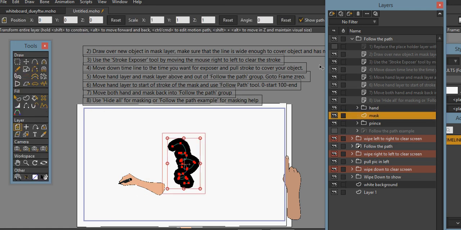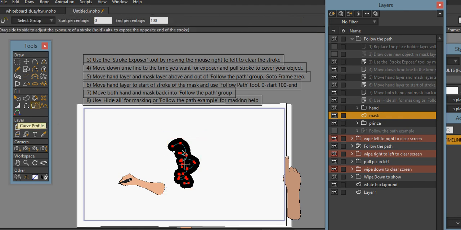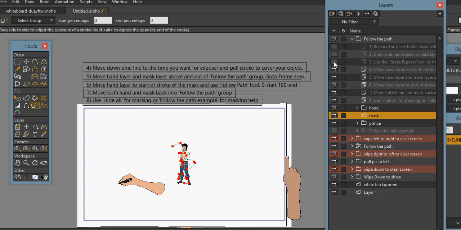So we're going to turn around and I'm going to get rid of the stroke. Add the stroke exposure. Okay, now it's 3. I'm going to go down the timeline for 1 second. All right. And then I'm going to use the stroke exposure to cover them up.